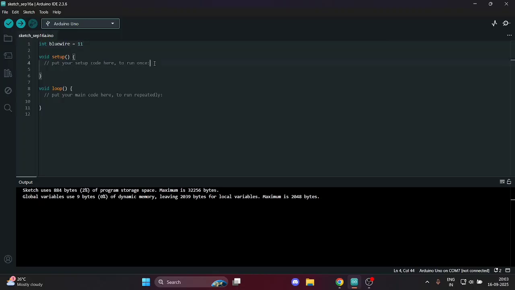And then in the setup, we will do pinMode blueWire, OUTPUT. We're using it as output.